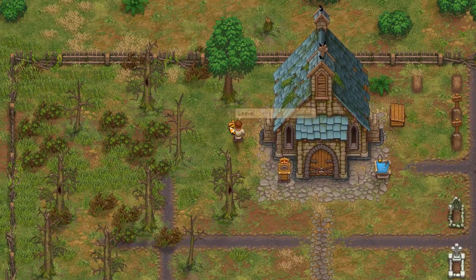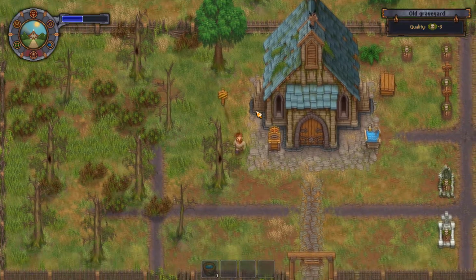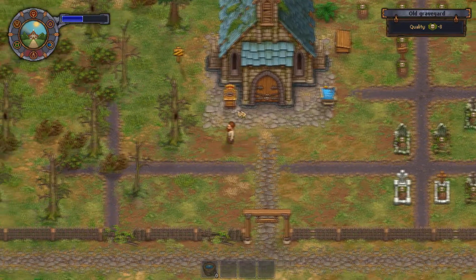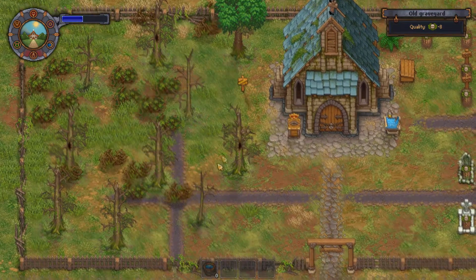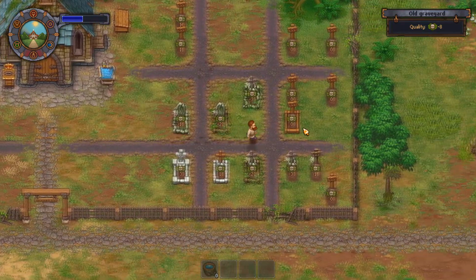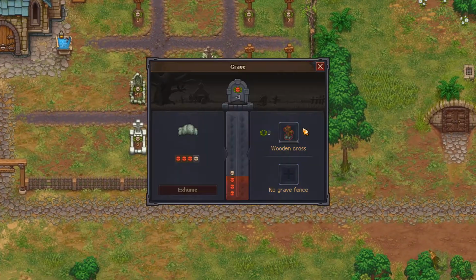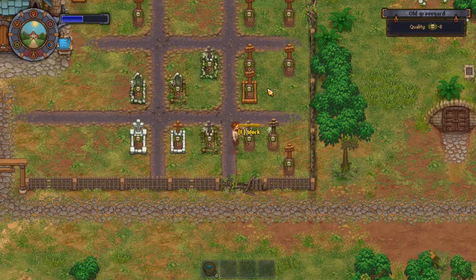There is this sign over here. I can read it. And it says, this area is closed due to the ancient curse. Please address any concerns to the Inquisitor. So the next time I see him, maybe I'll remember to ask him about that. But yeah, this area is closed due to the curse. So I'm assuming we might be able to clear this area out later and use it for more graves. More body storage, basically. But we need to repair these gravestones around here.